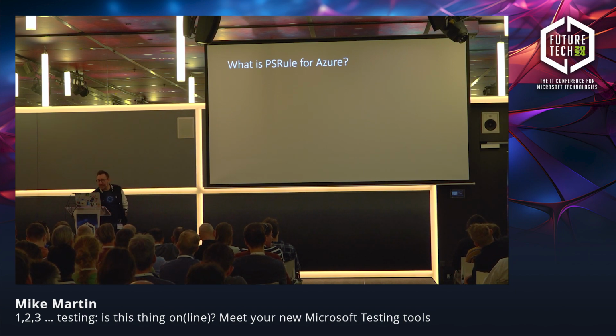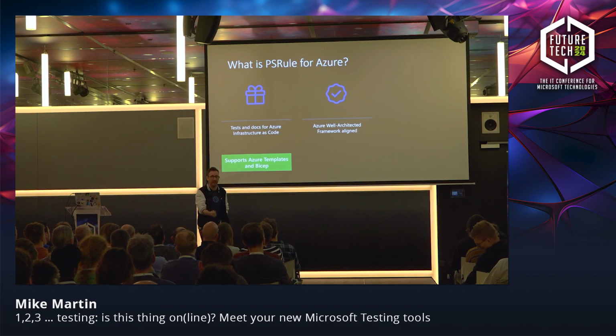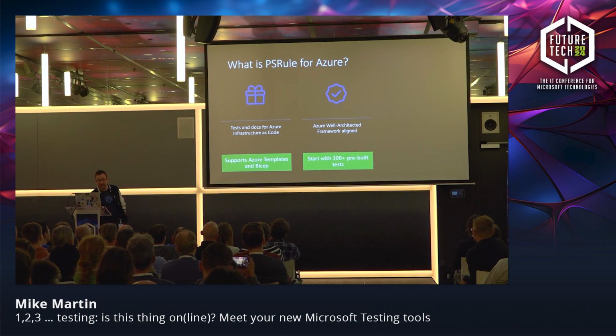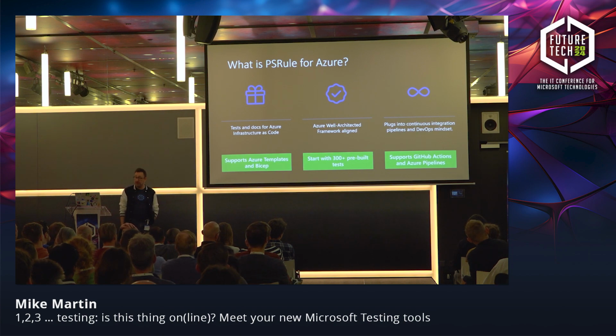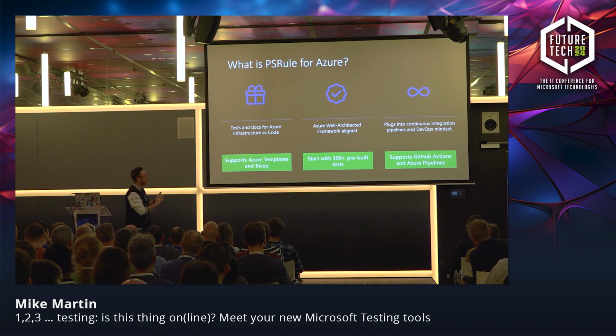So what is PSRule? Well, PSRule tests and documents your infrastructure as code. And infrastructure as code is nothing dirty for a developer. It's something that you also actively contribute to, and you want to make sure that you do the correct thing. It does a lot of testing with pre-built tests, based upon certain policies that you can validate against best practices inside of Azure. It's a command line that you can run in any kind of CI/CD setup. But the cool thing is that it supports Azure templates and Bicep.